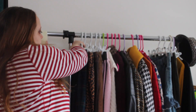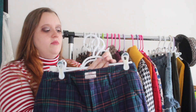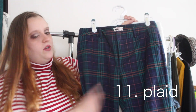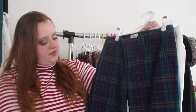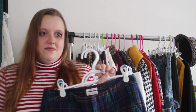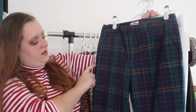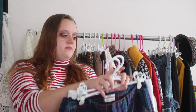The next trouser — and what is also in trend — is plaid. I'm seeing lots of plaid this fall. These are so cute. I found these at Goodwill. I just love the color scheme — they're by a Target brand and they're a size 6. I love the pink and the navy together with a little bit of green and orange, so they're just perfect for fall and winter.